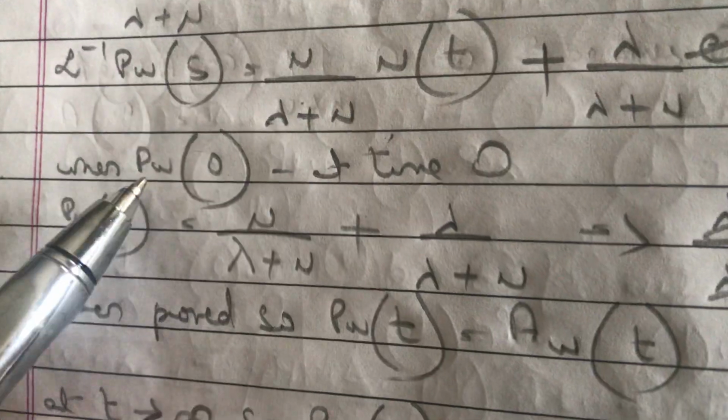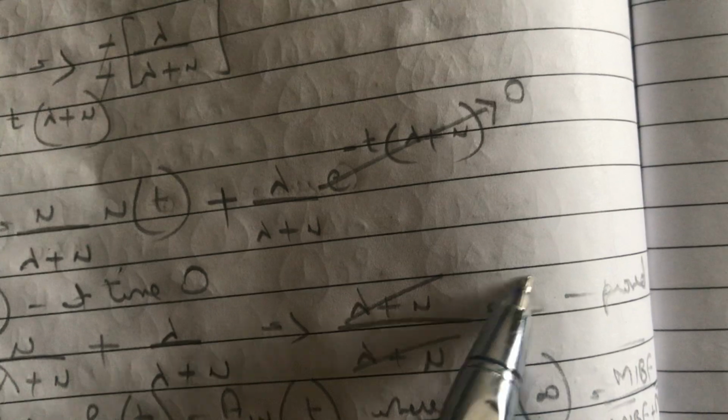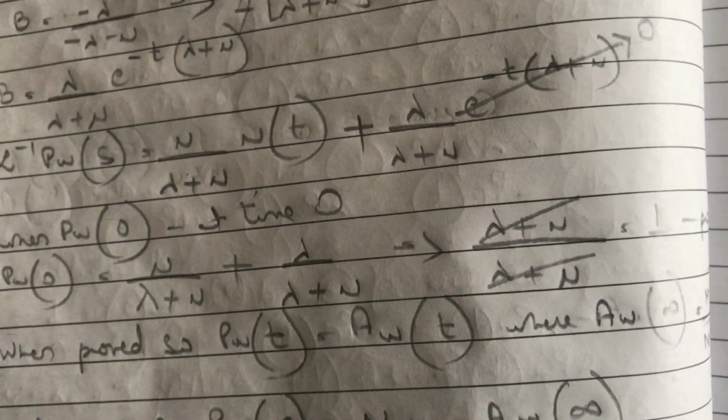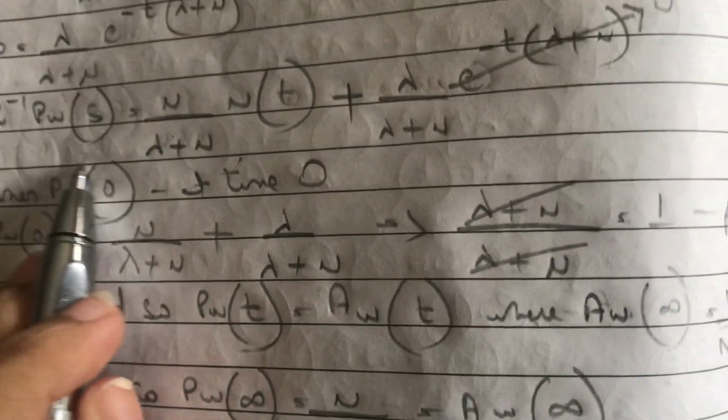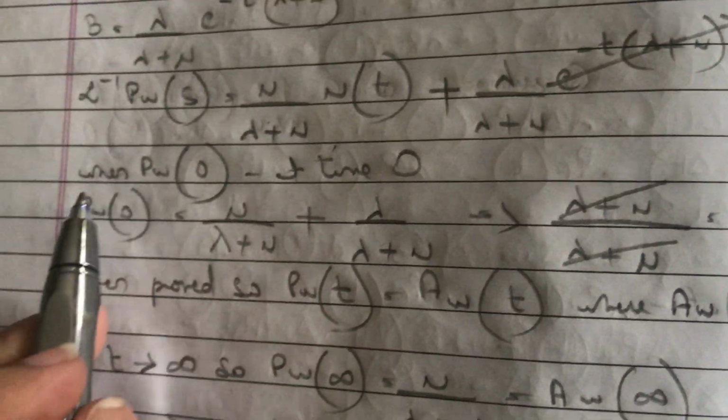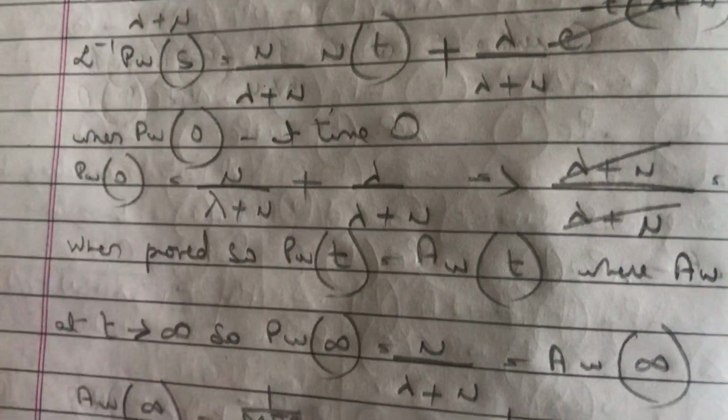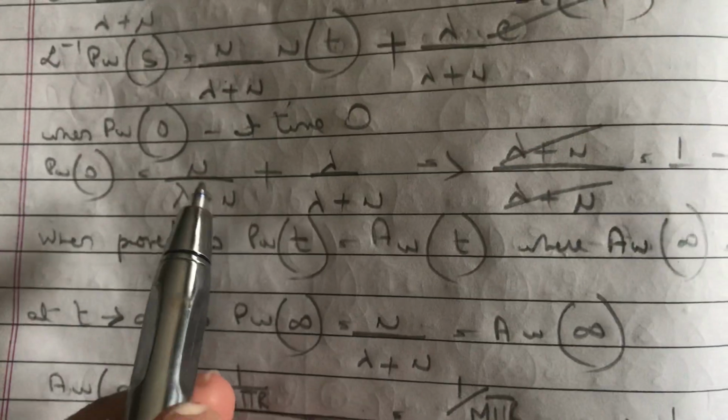What are we going to say now? When we were at time 0, we have P_W of 0 equal to 1. So we have succeeded. As we said before, as we remember, we consider our initial conditions, and that P_W of 0 is 1. We consider them now. So now we have proved that it is obviously 1, by our methods and by our solutions and by our calculations also. So we have proved that it is 1.